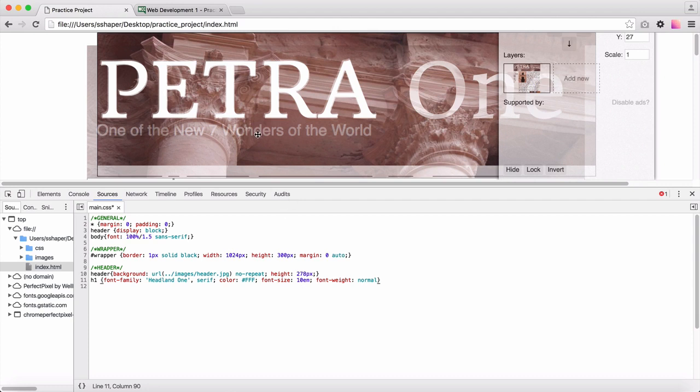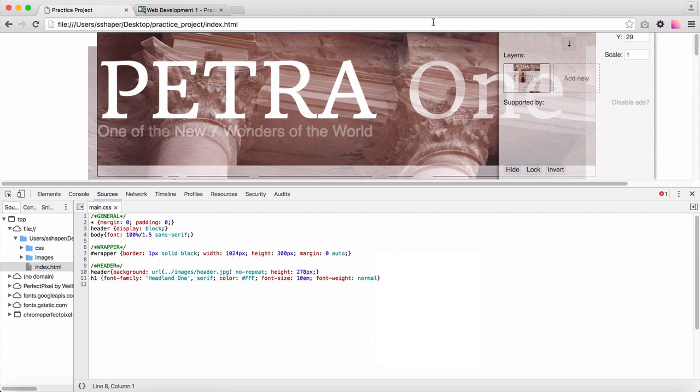And now we're going to do some fine adjusting with my keyboard here, and it looks like I've pretty much got Petra all lined up. Okay, so my Petra part's looking good. Now what I've got to do is my second line, and I'm going to take care of that in my next video. But real quick, I'm going to save my style sheet, and then I'm going to move on to the next part.